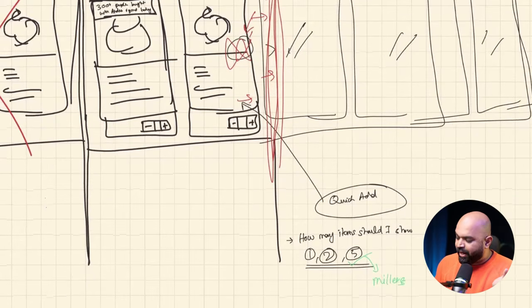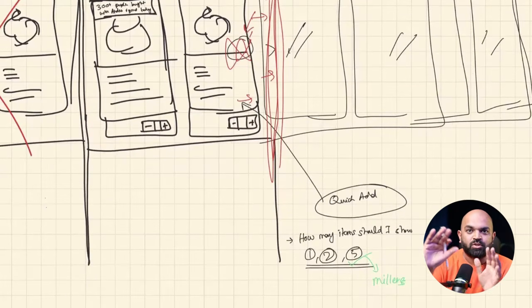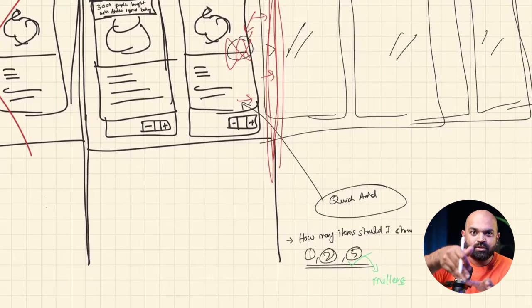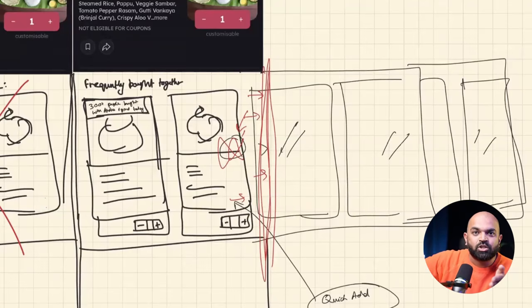I don't know how many items to use, therefore I won't wireframe. That's not how designers do it. They take a decision, but then leave the question open. Note this down. Please note this down. Do not make this mistake. Because you don't know how many items to keep doesn't mean that you are not putting a version down on paper.